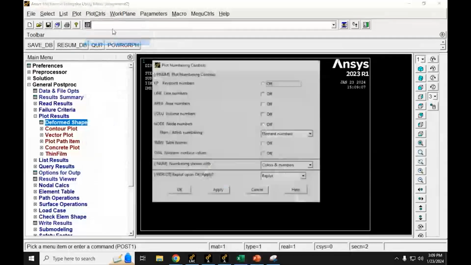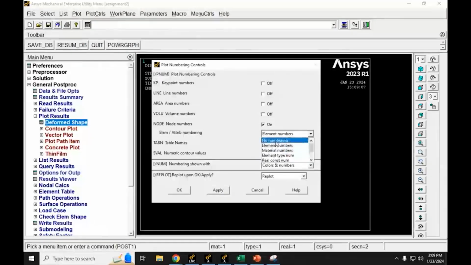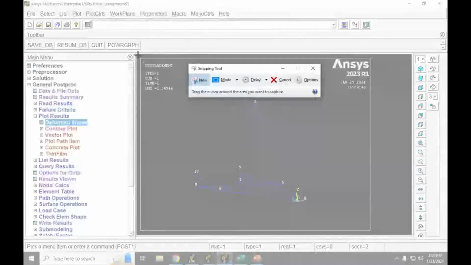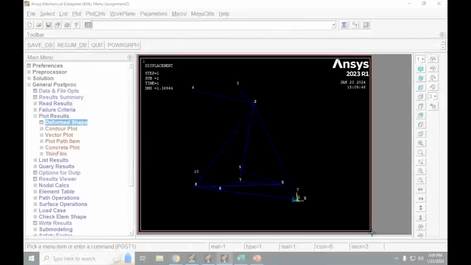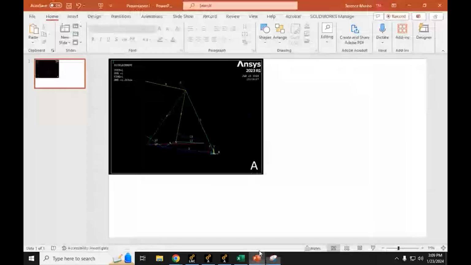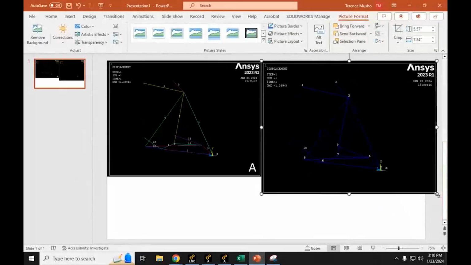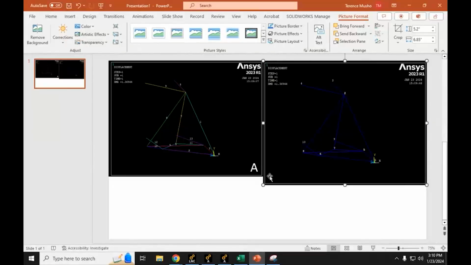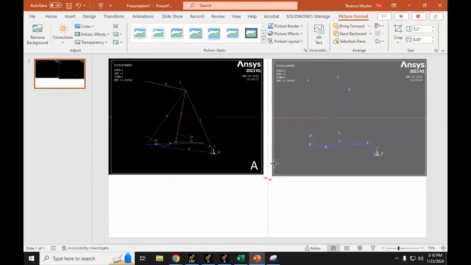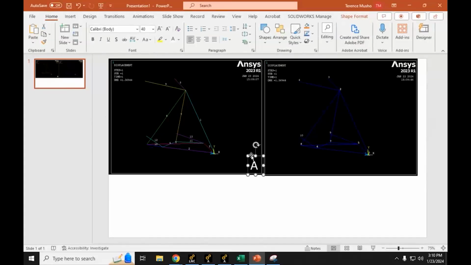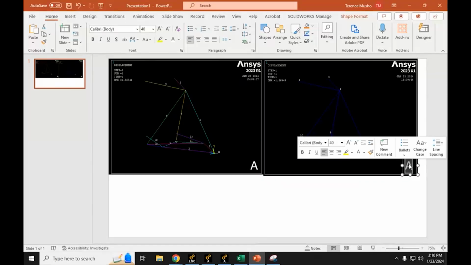Let's do the node numbers: plot controls, node numbers on, and then I'll turn the element numbers off, then node numbering. Okay, there's our node numbers.